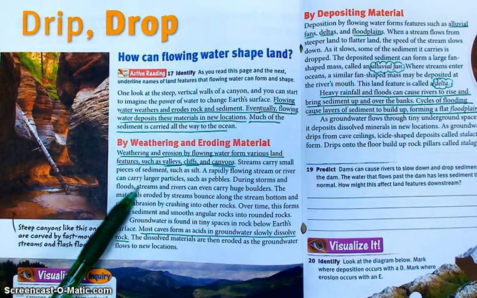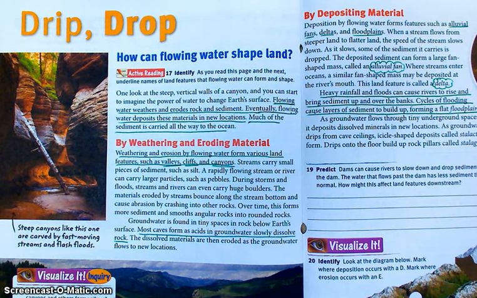Okay, I've already talked about this, but I'll mention it again. Streams can carry small pieces of sediment. If the stream moves faster, then the sediment size that it can carry increases. If it's really moving fast, for instance, maybe floodwaters or something like that, it can carry along even large rocks. When the stream slows down, then it's less able to carry big pieces of sediment, and those get deposited on the bed of the river.